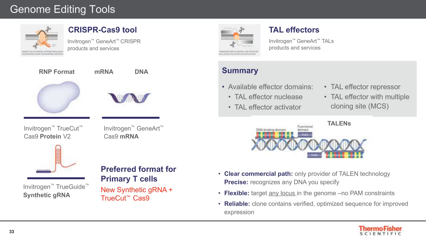We also have guide RNA and synthetic guide RNA. That's something that the team just came up with. Those guide RNAs can be chemically modified to improve stability, but the most important is a single guide RNA. You complex it with the protein, and then you deliver. We also just launched a new Cas9 protein we call TrueCut Cas9 that actually gives even better performance. That's the CRISPR tools. We also have TAL effectors.